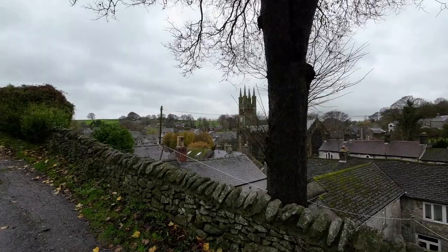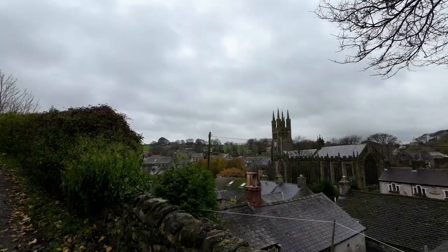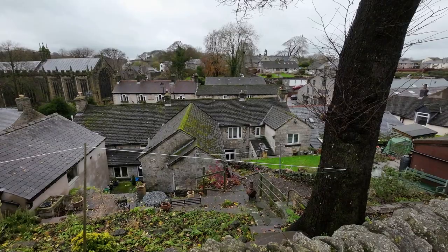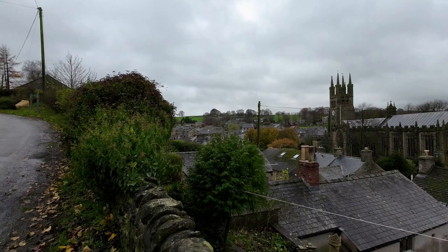I haven't got my drone with me today, but I'm up here. I don't need it. You can see the tops of the buildings, the way they bow. I don't know whether they were structurally made that way or that's just what the weather's done to them. Look down into the village. Isn't it grand? Some lovely kept hedges up there.